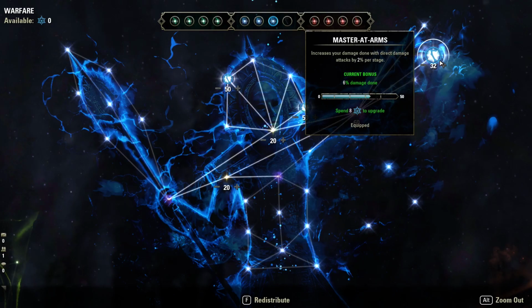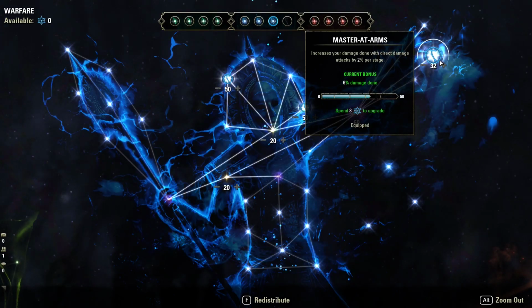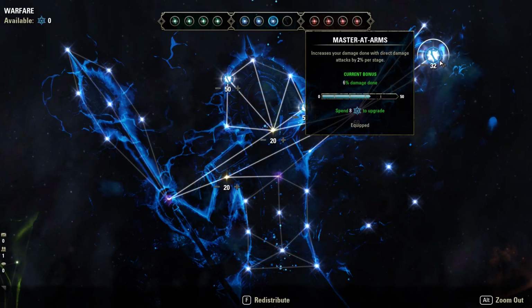We also have this Mastered Arms here, which increases our damage done with direct attacks by 2% per stage for 6% total here.